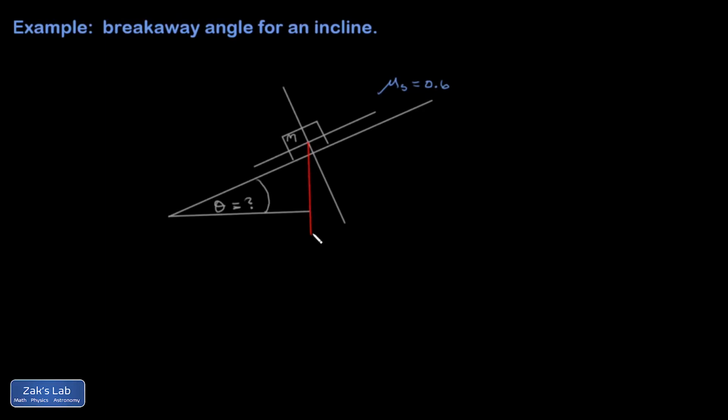So we'll get into our standard analysis. Force of gravity is mg. The angle right here between the force of gravity and the perpendicular axis is the same angle. I decompose the force of gravity into components. There's the perpendicular component. Again, there's your right angle. And that's going to be an mg cosine theta.